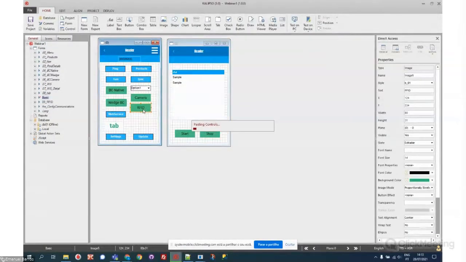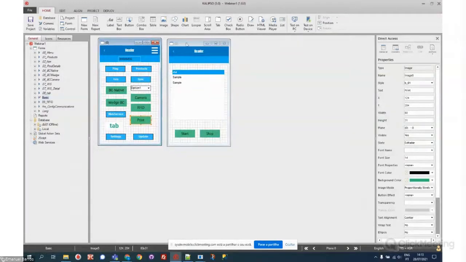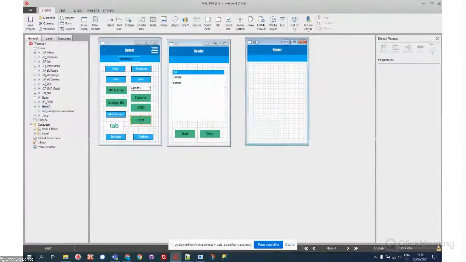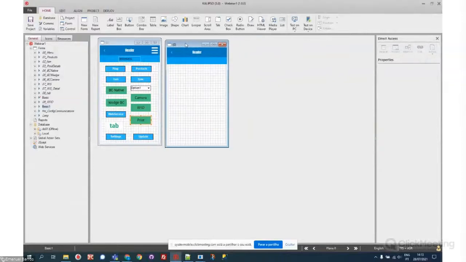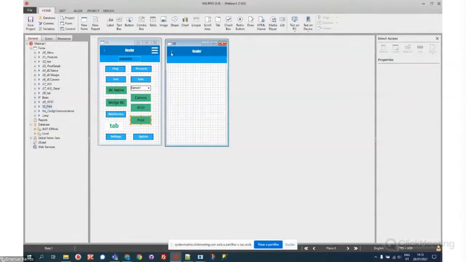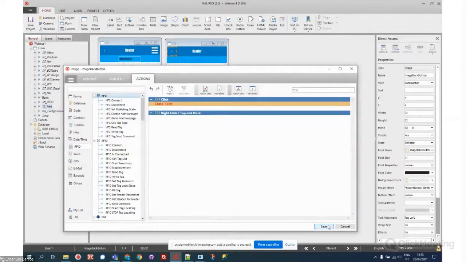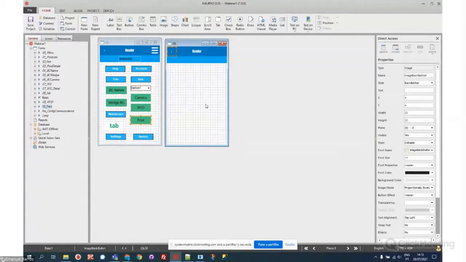Okay, I will move to printing. So I'm switching devices.